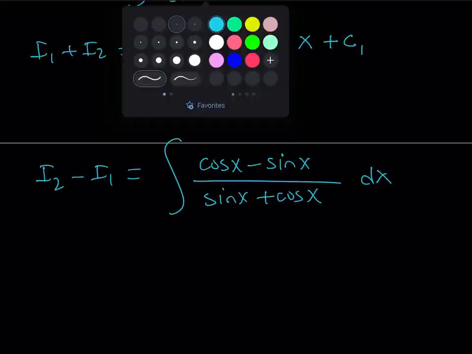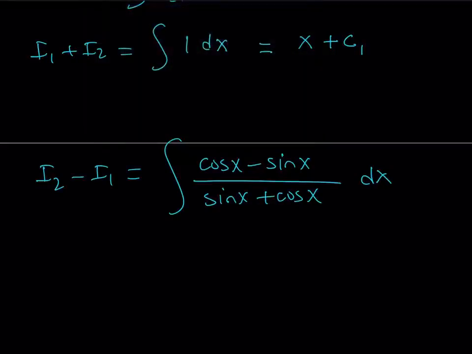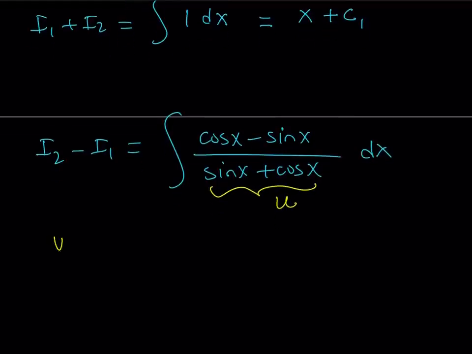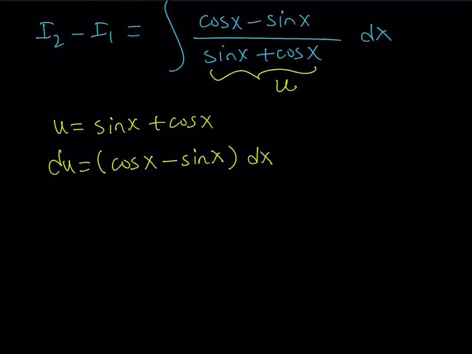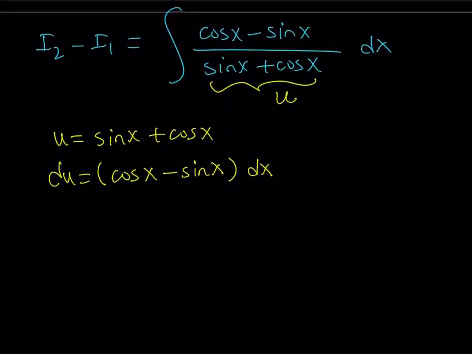But how do you evaluate I2 minus I1? Well, here's the thing. Remember, we talked about the derivative of the denominator. There was a reason for that, because we're going to use the u substitution. And you know that I love u substitution. So this is going to be called u. So u can do it. u equals sine x plus cosine x. And this implies du equals cosine x, the derivative of sine x, minus sine x, which is the derivative of cosine x, multiply by dx. You know how to find du, you take the derivative and multiply by dx, because our function is a function of dx. So what is that going to give you? I got the numerator. I got the denominator. Everything looks good. So I2 minus I1 can be written as du over u.